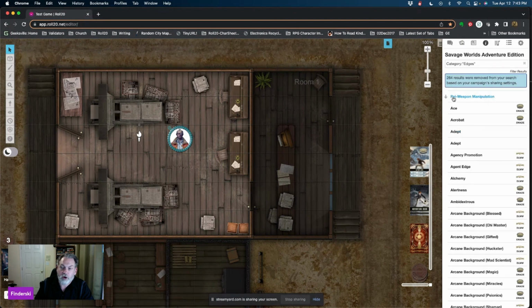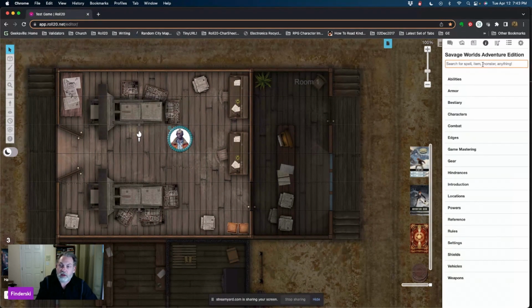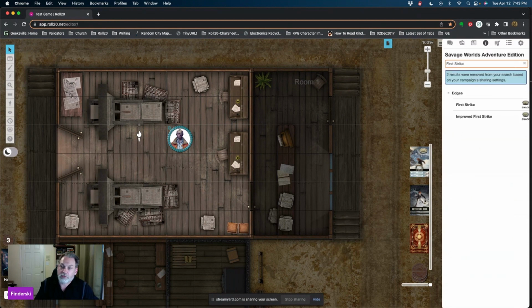Now you'll notice that they're all alphabetized. This is just the way Roll20 does it, so it's not going to break it up into your combat edges and things like that. However, you can also search, and that's just type in like first strike, and as you type, I didn't even have to hit enter. It just starts auto filtering things for you as you add characters into that search window. And then it'll show you the edges.